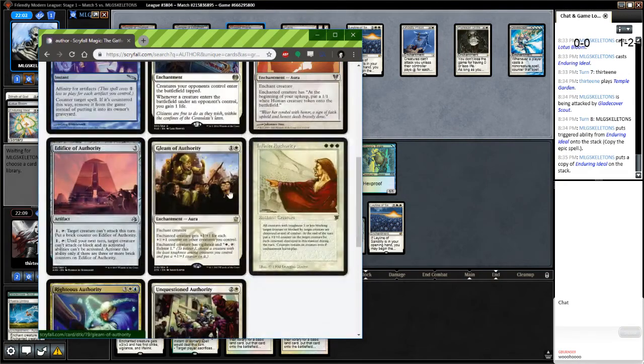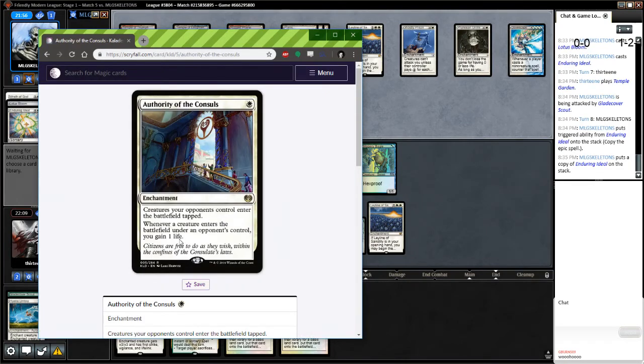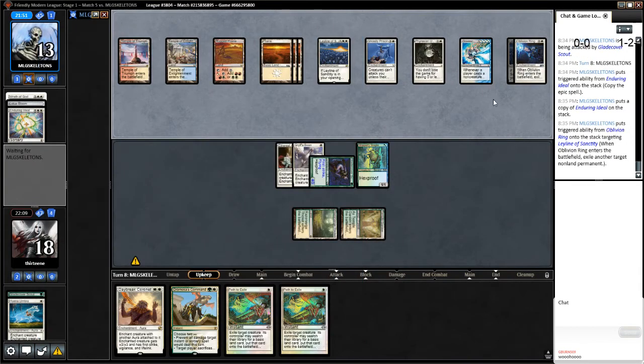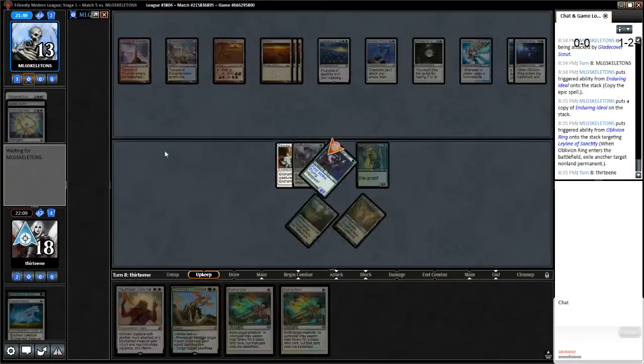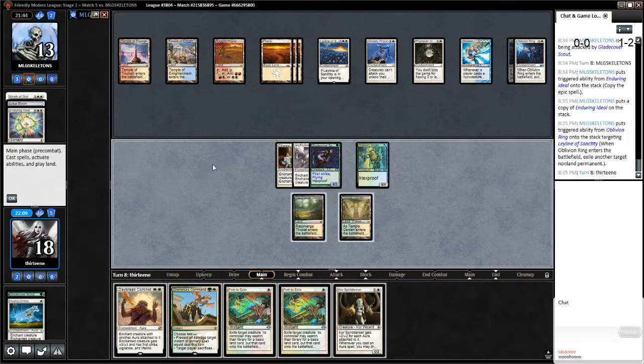Authority of the Councils makes it so that everybody's creatures enter tapped, and I gain a life every time a creature enters. So all the birds were coming in, I was gaining a ton of life, and they're all getting exchanged for something. And then Possibility Storm, the best card ever printed in Commander. Oh, so awesome. But didn't I mob rule at the end of that? Honestly, I can't remember. Maybe. That game was pretty rough at the end.